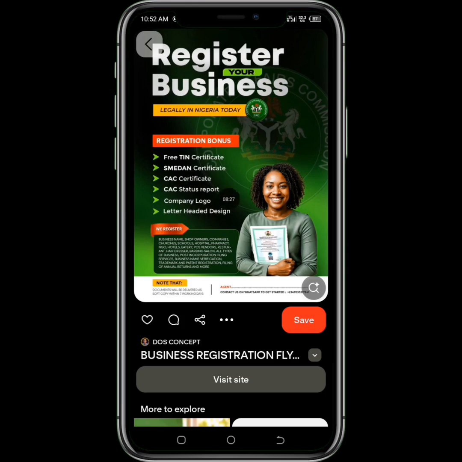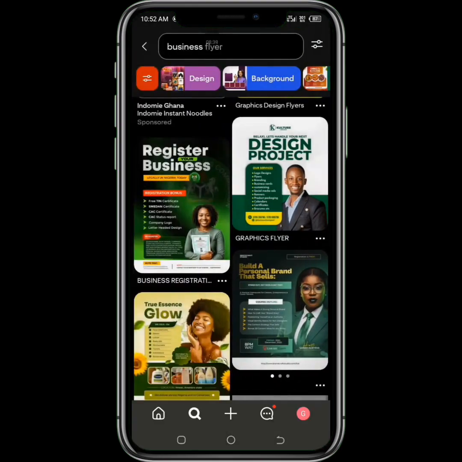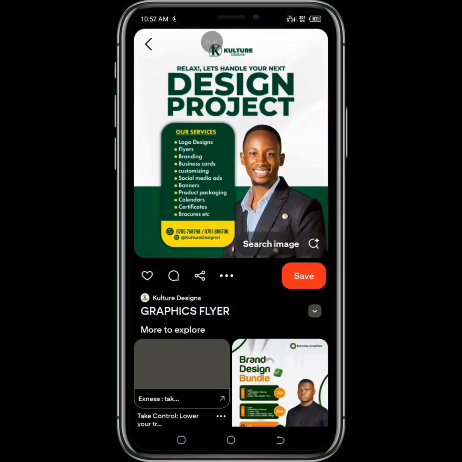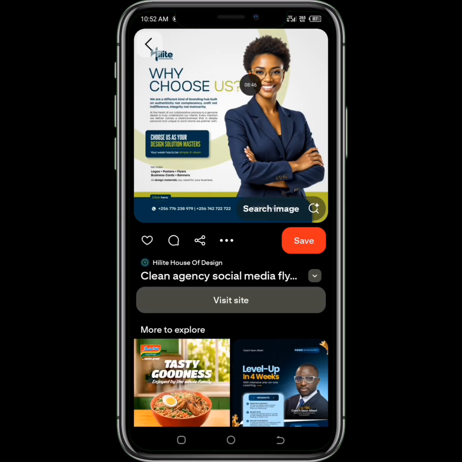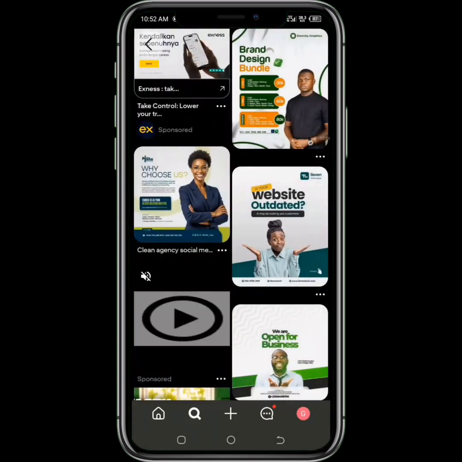This can actually be a different sans serif, or the bold or semi-bold form of the same font. So mainly when you see corporate designs, or what we call business flyers, we use fonts whose edges are regular, and we call them sans serif. I'm sure you are getting me.